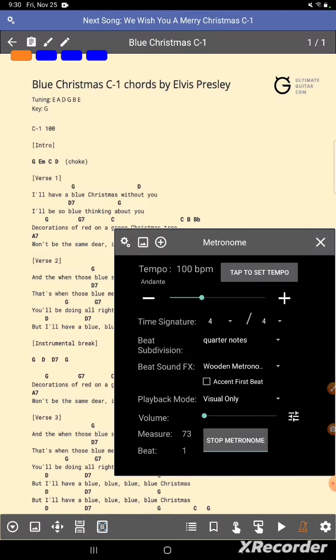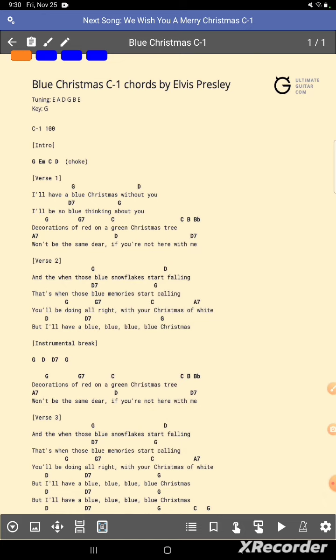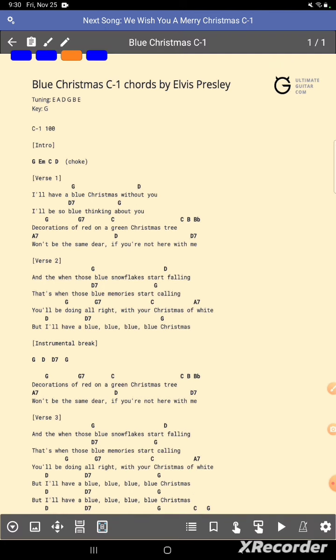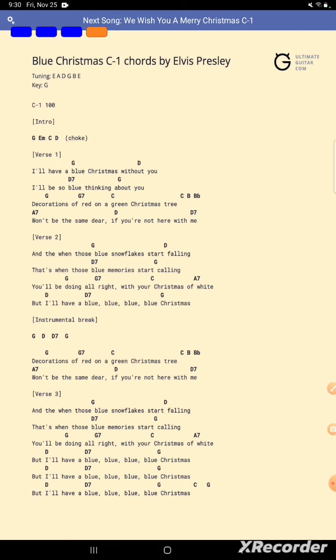All right. So now I'm going to talk a little bit about screen programming. So, like I said, you hit the screen in the middle, and that brings up the menu options, top and bottom. You hit it in the middle again, and it goes away.